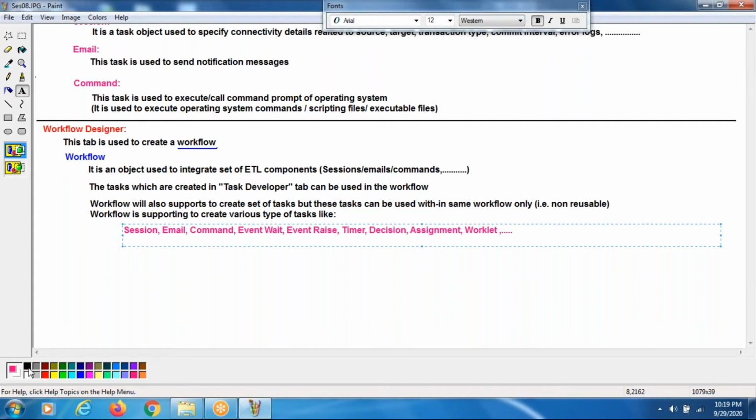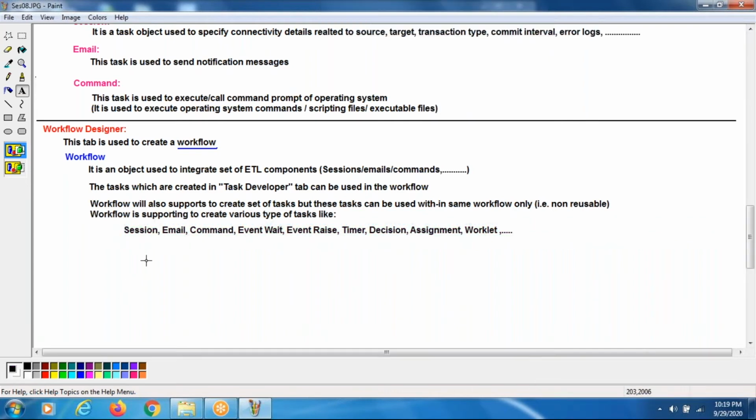So task developer supports only three things, but here various other types of tasks can also be created. Clear?